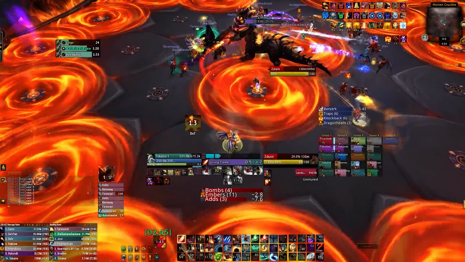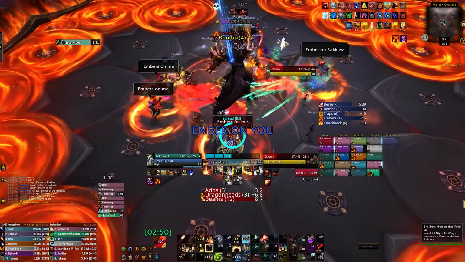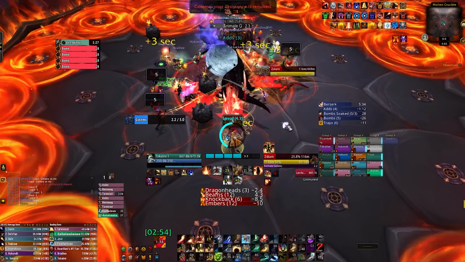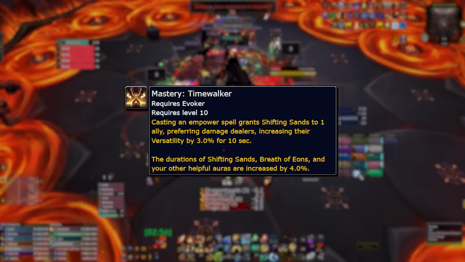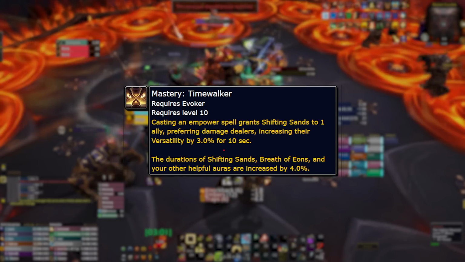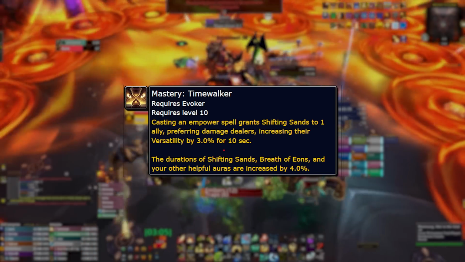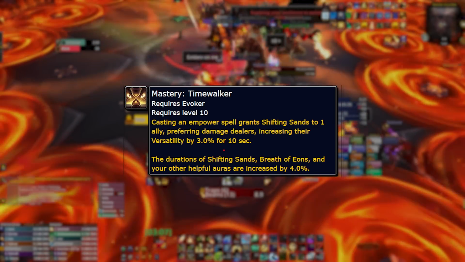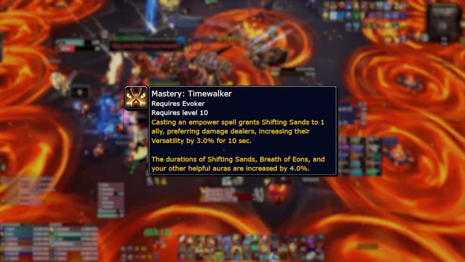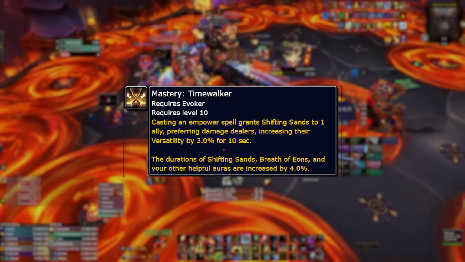Now, you'll be glad to hear that the stats that Augmentation Evoker needs, they're pretty much the best for Devastation as well, with Mastery being our best stat as well. Our Mastery, Timewalker, does 2 things. Firstly, whenever we use an empowered ability, we grant allies around us versatility based on our total mastery. This buff is called Shifting Sands. Additionally, our mastery also increases the duration of our helpful buffs, such as Ebon Might, Shifting Sands, and Breath of Eons. Almost guarantees that mastery is our best stat due to the double effects that we gain from it.